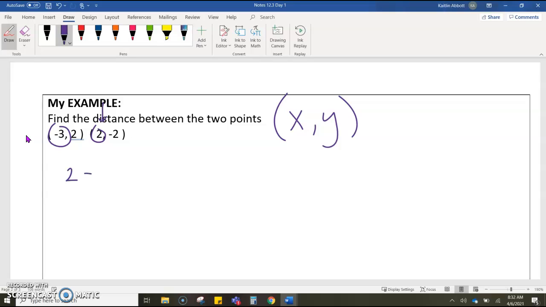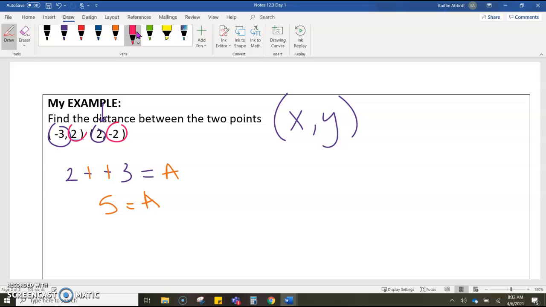So I'm going to do 2 minus -3. And then keep, flip, change. Keep the first one, flip the sign, change the second sign. So now I got 2 plus 3 gets me 5 equals A. Okay.